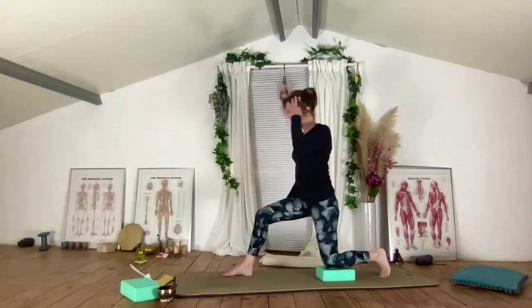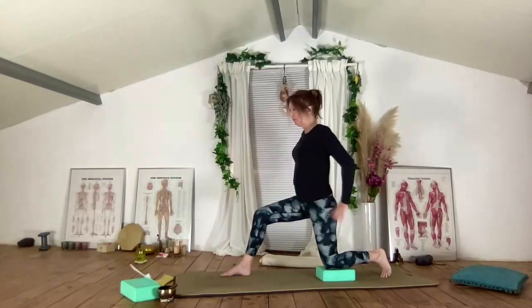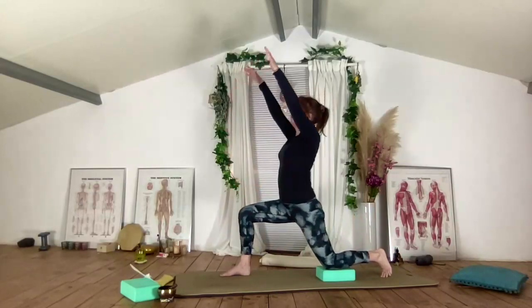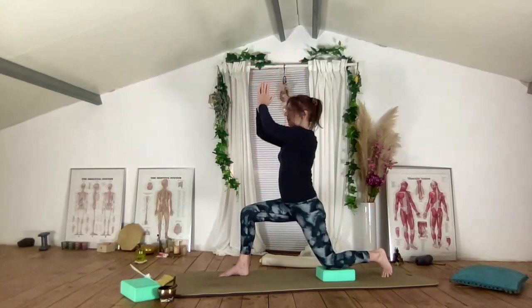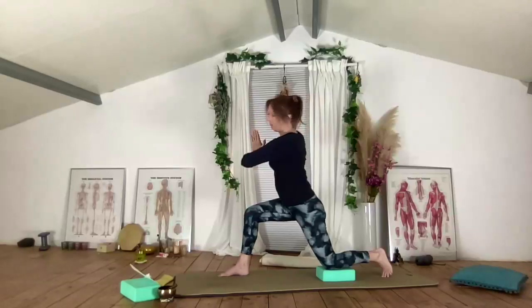So you're going to come up. Bring your hands on your hips first of all. And then from here, as we breathe in and take the pelvis forward, we're lifting the arms overhead, palms can touch, and then keep the length. That's crucial. Hands come back in front of your heart space, opposite elbow.